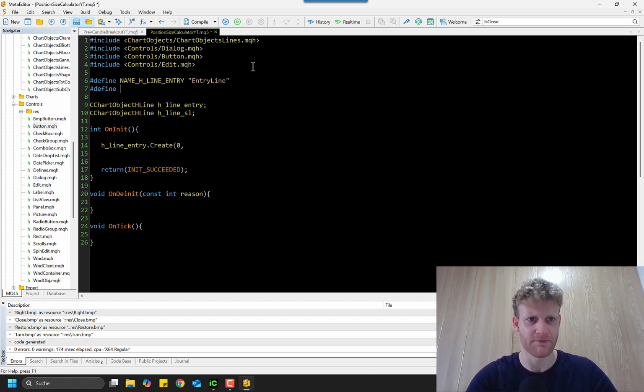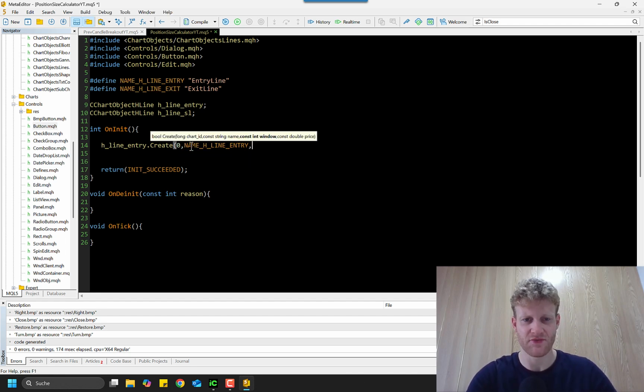It doesn't really matter, but hline exit line, and then I can now choose the name hline entry defined value here to define the name.